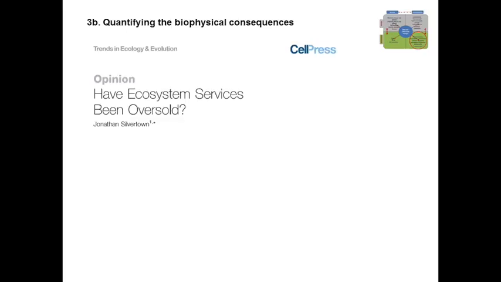Some start to talk just on ecosystem services, where it's a problem. Jonathan Silverton is a population ecologist. This guy counts seedlings in the field and does experiments calculating the rate of increase of a population and so on. They wrote an excellent textbook on population ecology that I used to study population ecology. And last year he wrote this paper, kind of mad on what's going on with ecosystem services: Have ecosystem services been oversold?